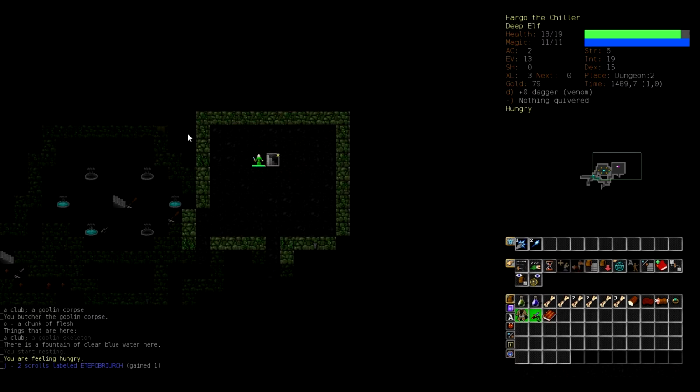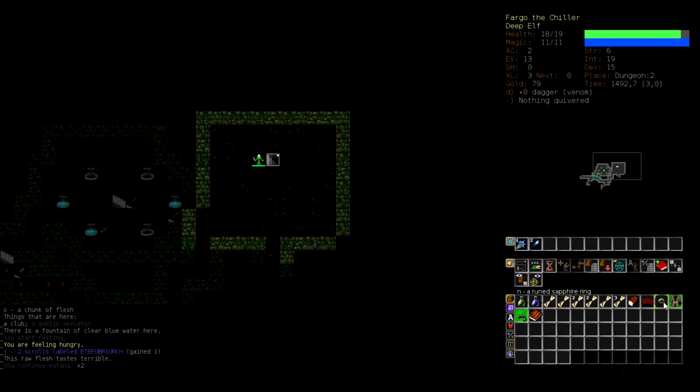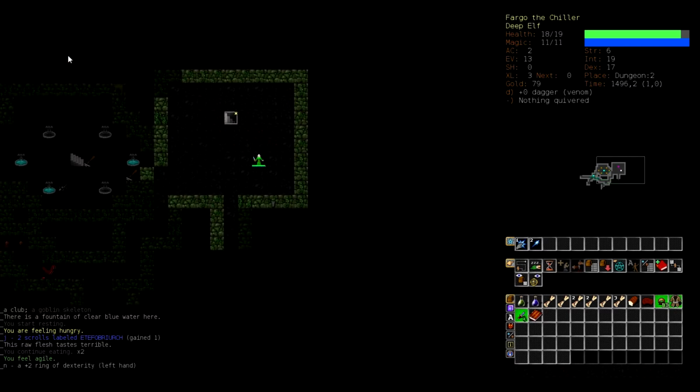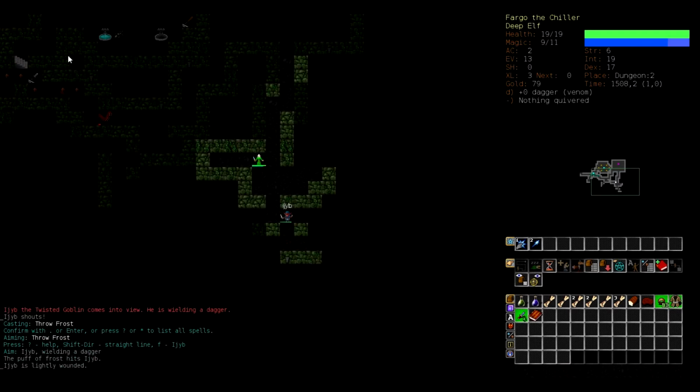I'm getting hungry, so I'll eat that meat. I got a ring on me. I'll try that on. Ring of Dexterity. Well, that's a good ring for now. Okay. I think he's somewhat okay to hit.